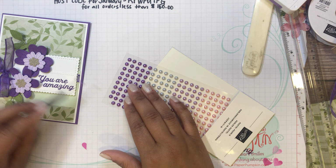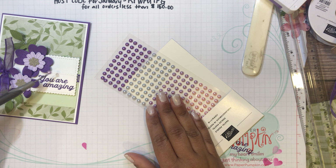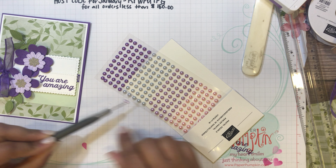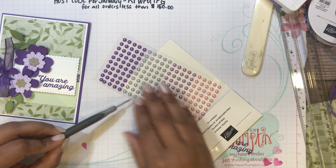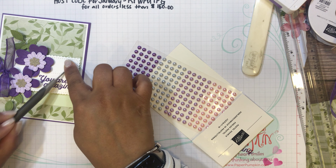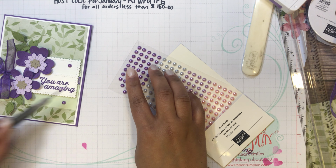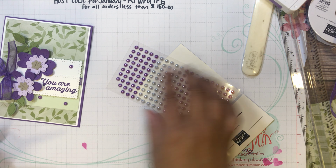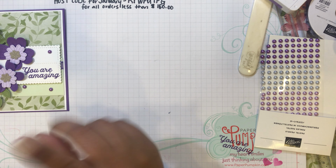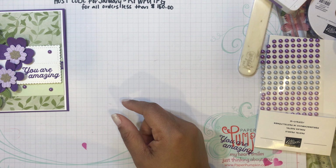All right, let's see. Should I do this one? Or should I do this one? Decisions, decisions. Let's do this one. Let's do one here. I'm gonna do one here, and then do one like there. All right. That's it. Oh, you know what? That's not it. Let's do our center, because when I do the center, y'all are gonna be like, oh, yes. That really adds to it.